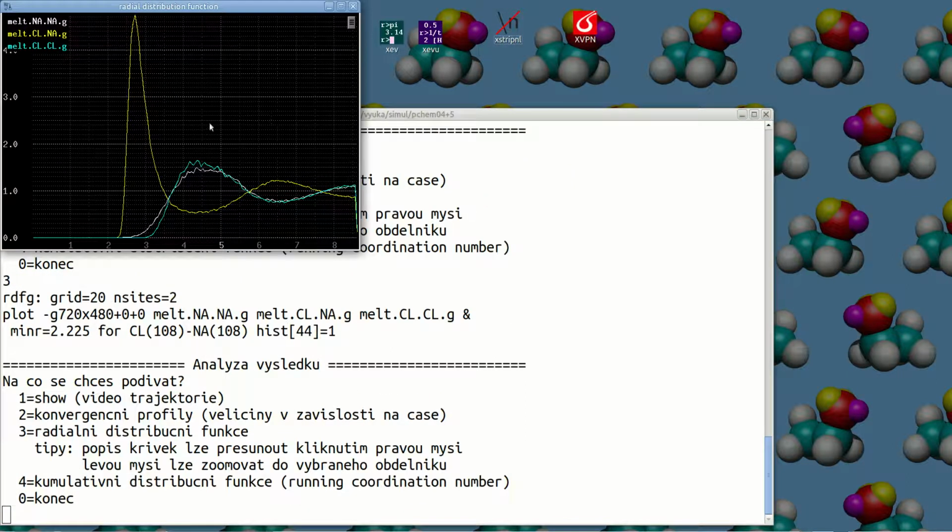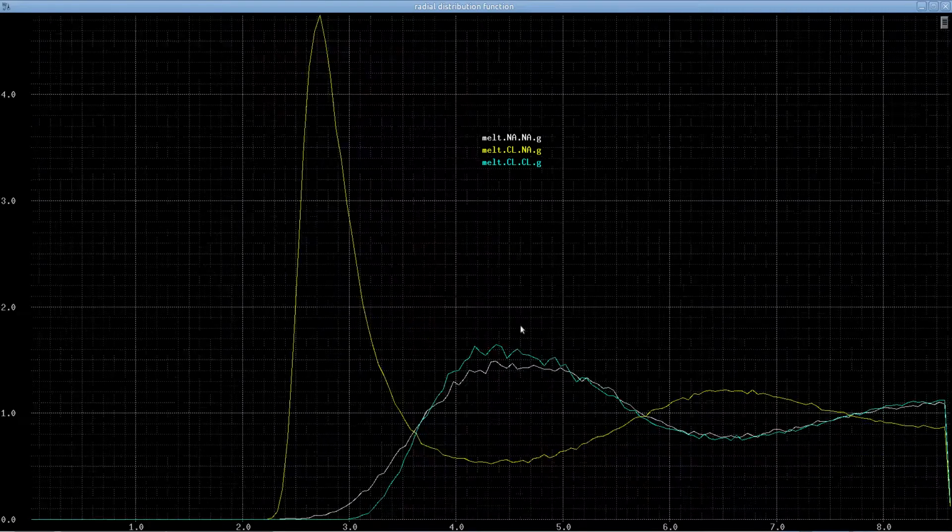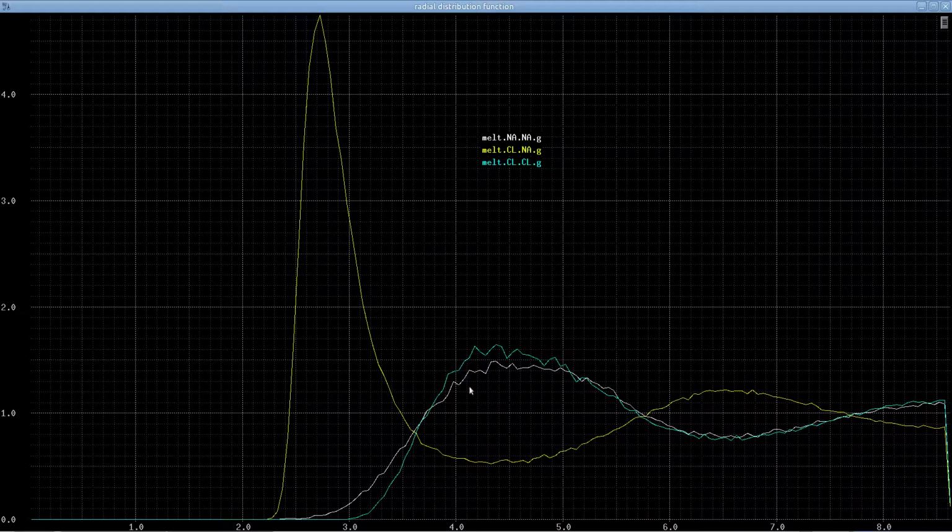These are the radial distribution functions. At first glance, they look the same as for the crystal. But on a second look, we can see that the second peak here is much wider. The first peak is approximately the same, but the minimum after the first peak, which is the chlorine sodium curve, that is cation anion, is about 1/2 only, so it suggests this is a liquid, it's not a crystal.